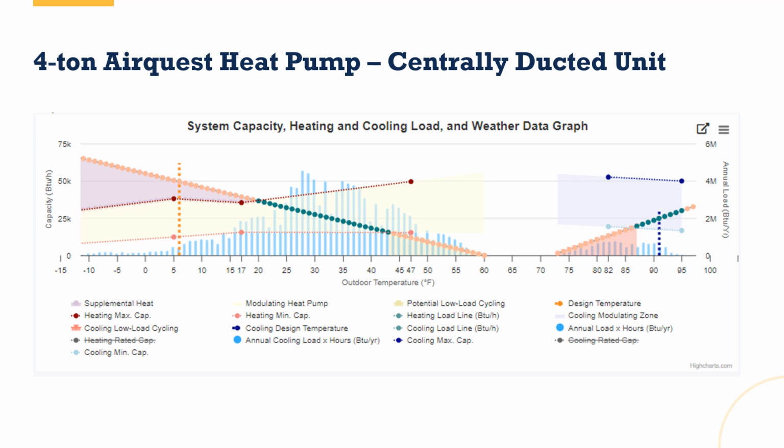So if you remember right, we had a heating load of around 49,000. So I picked a 4-ton AirQuest heat pump, centrally ducted, and I looked at this to say, how is this going to do? Now, I love looking at these charts. These are very helpful for me. This is the way my brain works. I can see performance in these charts. Some people don't work like that. Their brains, this is overload. It's too much. They prefer to see this in a different format, right?